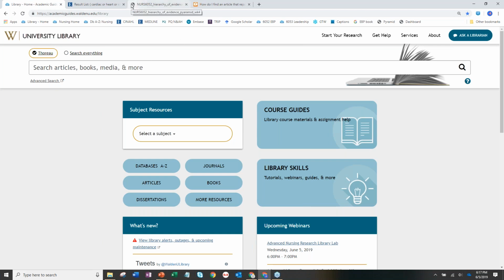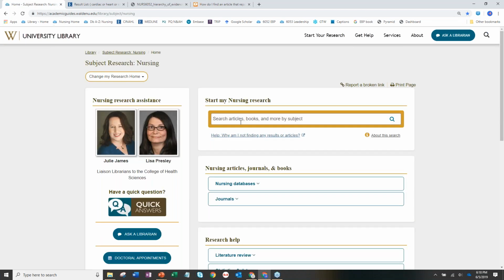The nursing one does include PsycInfo and SocialIndex, because psychiatric journals will have some things to say about health issues, right? And it's one of those things that if you were doing a multidisciplinary topic, like if I was doing something on the cost impact of the cardiac diet on hospitalization charges or something like that, I might visit the business area to focus that. But starting off at Thoreau just might give me too much out of my topic area. Whereas going to the nursing homepage and searching this gold box will be a little bit more focused to Medline, CINAHL, PsycInfo, SocialIndex, Science Direct, and a couple of other little ones.